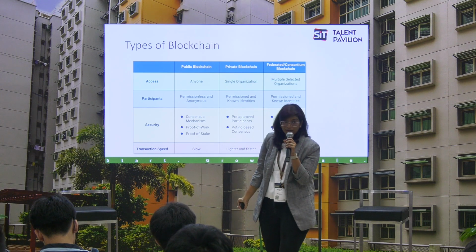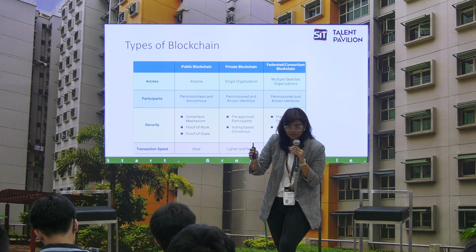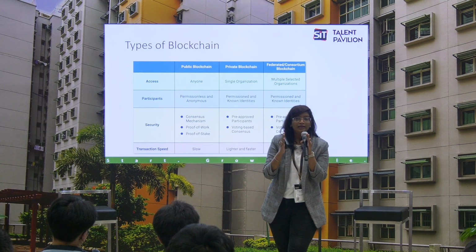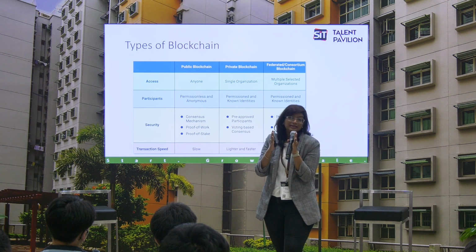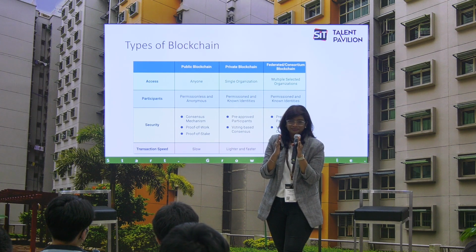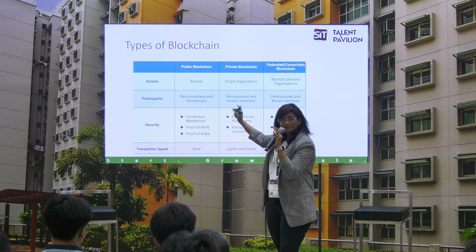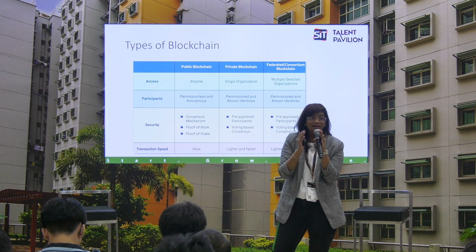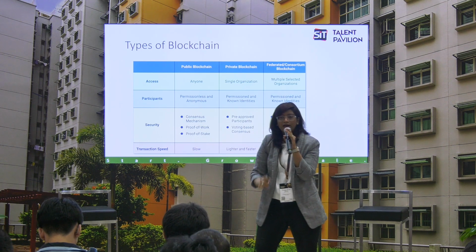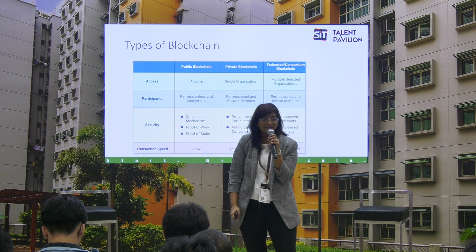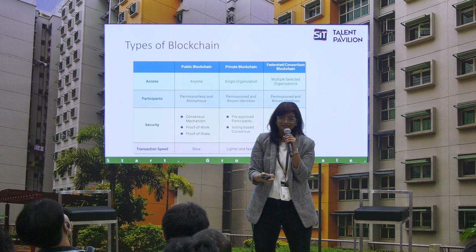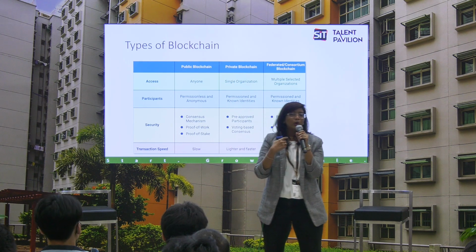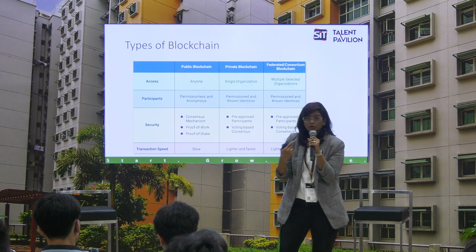Compared to a private blockchain, I have 10 nodes. I have to only attack 6 nodes, right? So just imagine when I said public blockchain, a million nodes, an attacker has to attack 500,000 nodes, which is not possible, right? So that is why a public blockchain is considered more secure.